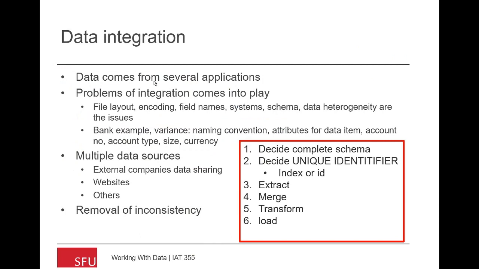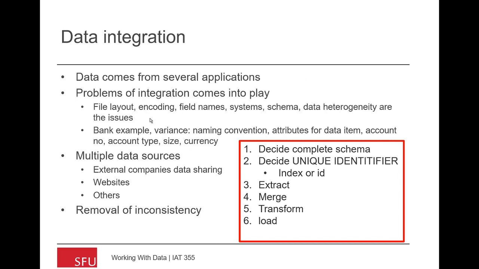And so what that means is that sometimes when you're doing data wrangling, you're having to do data integration. And that is the case when data comes from several applications, because each application might have a different aspect of the data, and what you're trying to do is put all that data together to be able to analyze it as a whole. And when you're doing integration, these kinds of problems come into play.